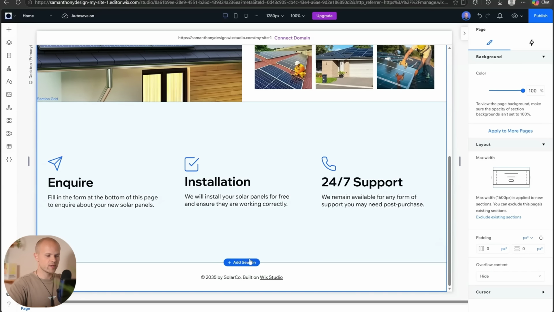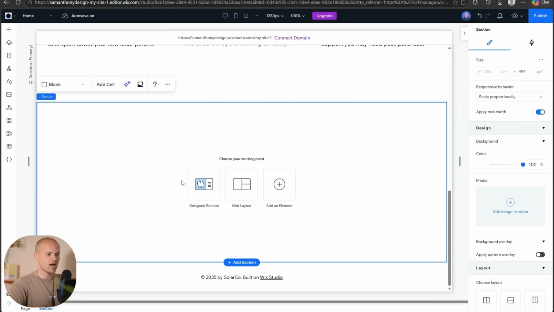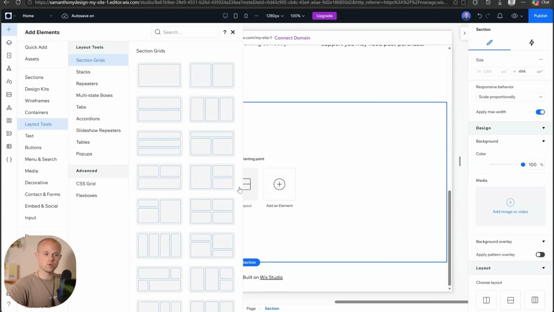So as we did before, we're going to click on the add section button. And while we could go ahead and choose a predefined section, I think it's probably best that we stick to custom builds just to help you understand how to use the tools. So we're going to click on grid layout, and this is going to be a very simple layout. What I want to do is have some copy on the left-hand side and on the right-hand side, an inquiry form. So we're going to select this 2-column section.